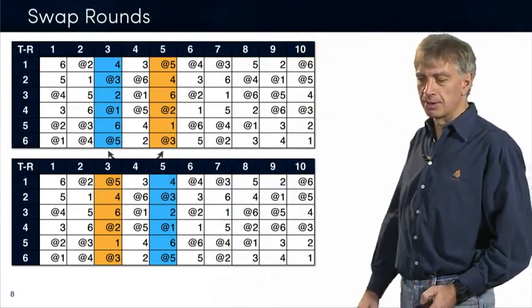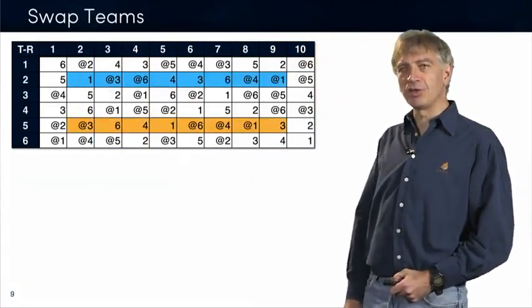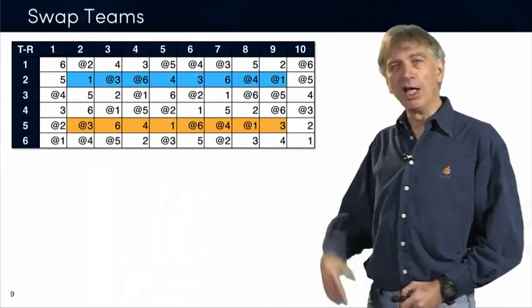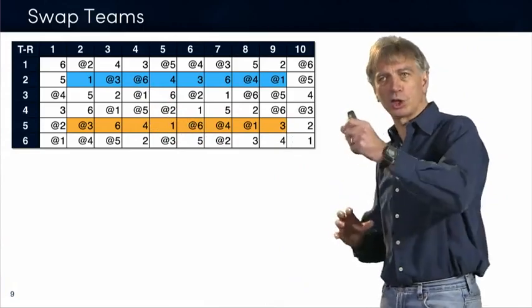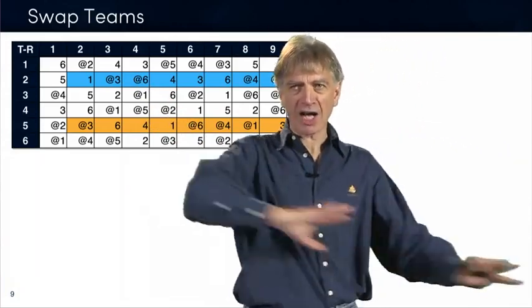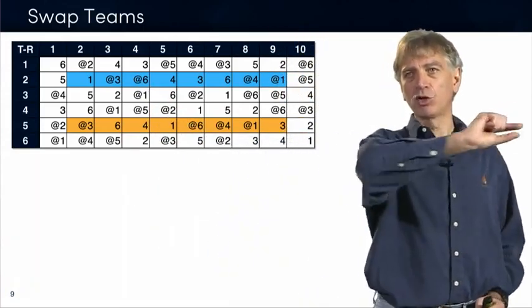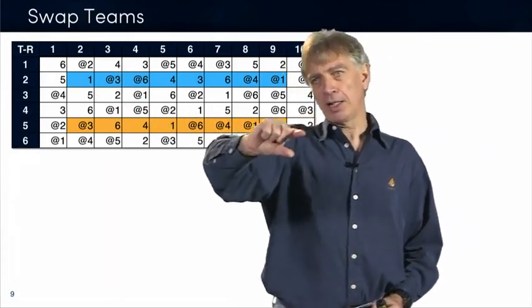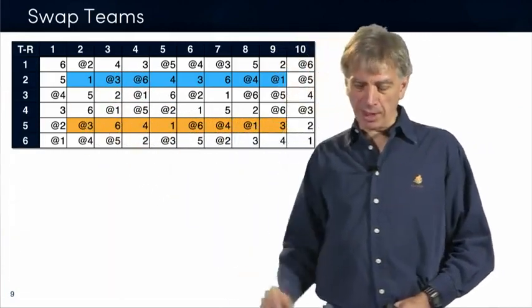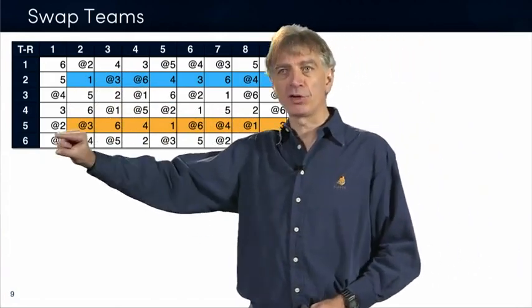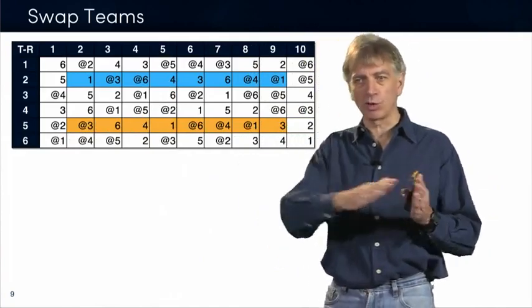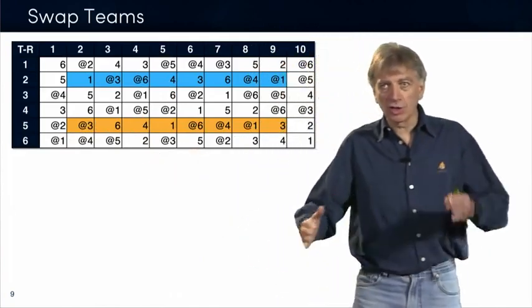Okay? Now the next move is actually pretty interesting. We look at team 2, we look at team 5, and we say, why don't we just swap the schedule of these teams? It's a radical move, right? So instead of having team 2 play its schedule, we're going to change this schedule and use the schedule of 5 in this particular case. And for the same thing, for 5, we use the schedule of 2. So we basically look at the schedule of one team, the schedule of the other team, and we swap them.